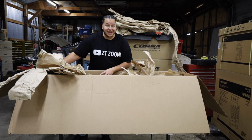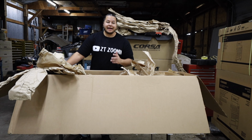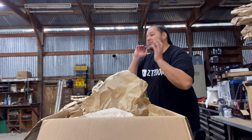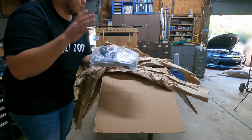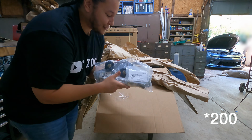So back to what I was saying before I got way carried away. I did not get the black bracket, and the reason being is because, especially the way the bracket is set up on the 50 state legal kit, you almost can't even see it because the Supercharger sits in front. So I only got my Supercharger powder coated black because I just didn't think it was necessary with the bracket. For the 50 state legal kit, this bracket is going to be almost completely covered. Getting it black was not worth it, it's like $300 or something just to get this thing painted black. No thank you.